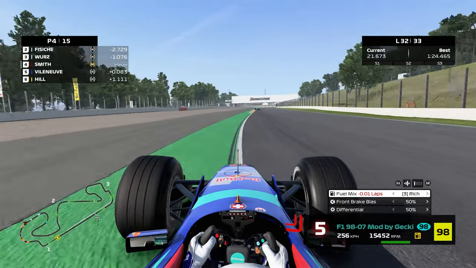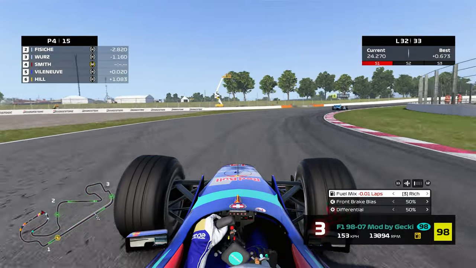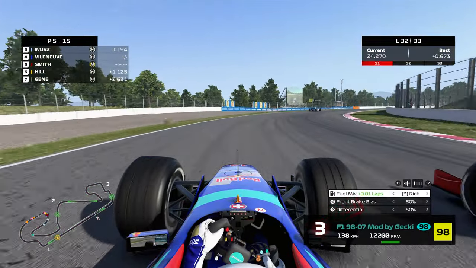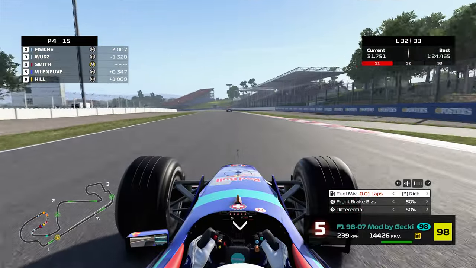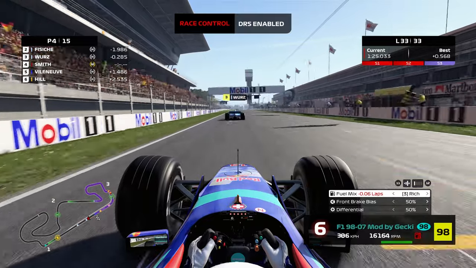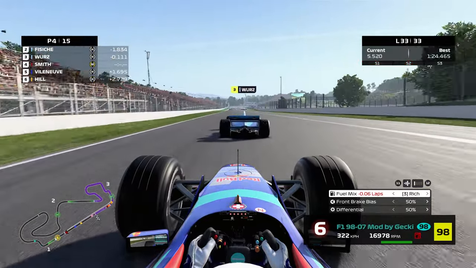I'm giving him enough room so this can be a good battle. Into turn four we go. He is still there. This is side-by-side action between me and the Williams. But Villeneuve finally concedes, and we move up into fourth place. We have a good opportunity to get on the podium now. And Alex Wirtz on the last lap is going to be our best opportunity.